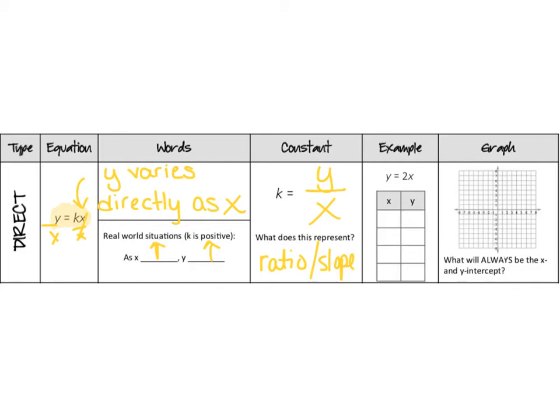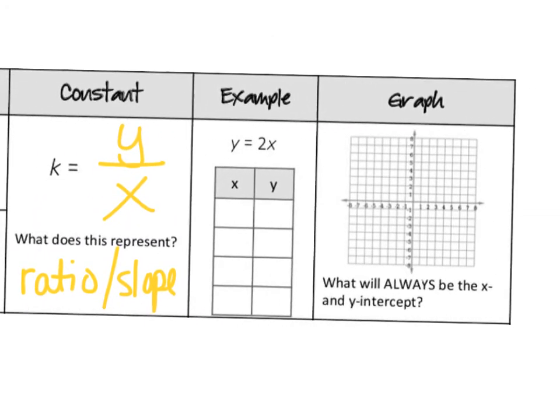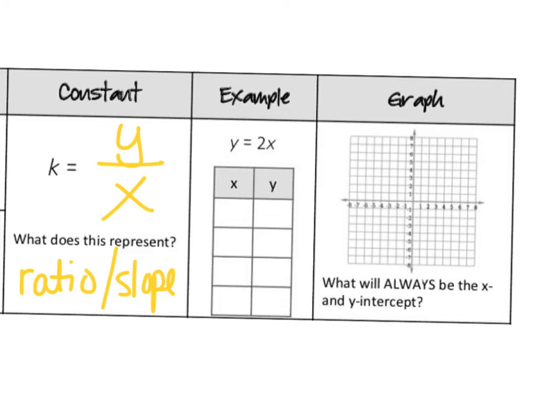So let's actually graph one now. Here's an example, y equals 2x. This would be like where you get paid a pathetic amount, $2 an hour. So k is 2. So let's just pick some points to see what this looks like. So my independent variable, I'm just going to pick a few numbers, plug it in. -1 times 2 is -2, 0 times 2 is 0, 1 times 2 is 2, 2 times 2 is 4, and I'm going to graph these. (-1, -2), (0, 0), (1, 2), and (2, 4). And then I'll connect that with a straight line.